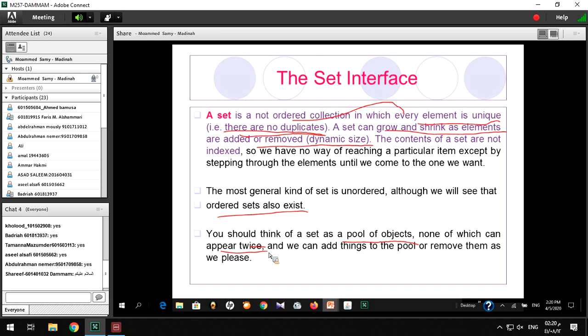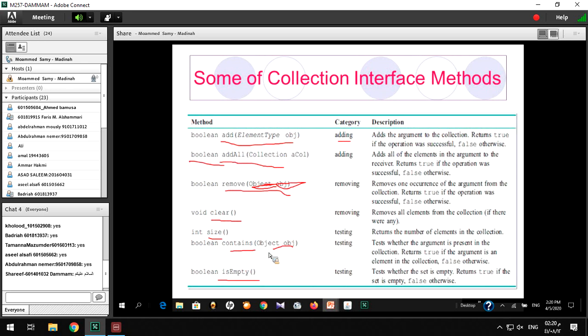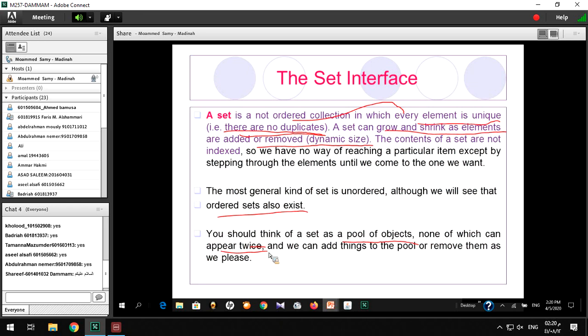Like we can add elements to the set and we can remove elements from the set. Usually by using the methods we discussed before, we can simply add an element, remove elements, and clear the whole set. We can check whether a particular element is in the set or not. So that is possible through sets.